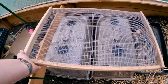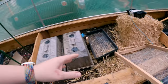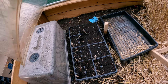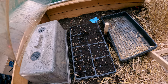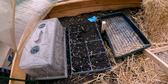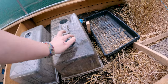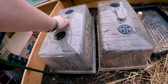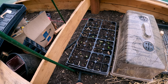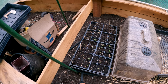Under here — and this cover is here to prevent little critters from helping themselves — we have some seeds. We've got some tomato seeds in here. Sadly they have not started to grow yet and I am worried that something has helped themselves to those, but I do have more seeds and I can grow more tomatoes if required.